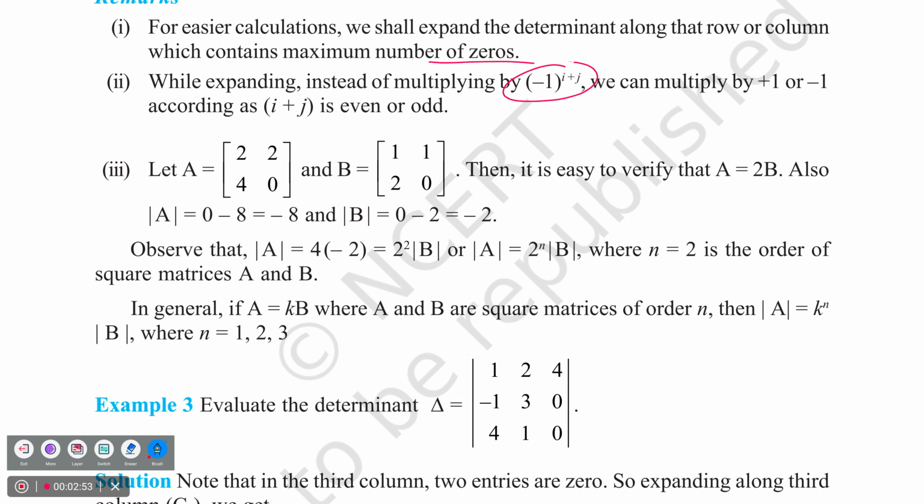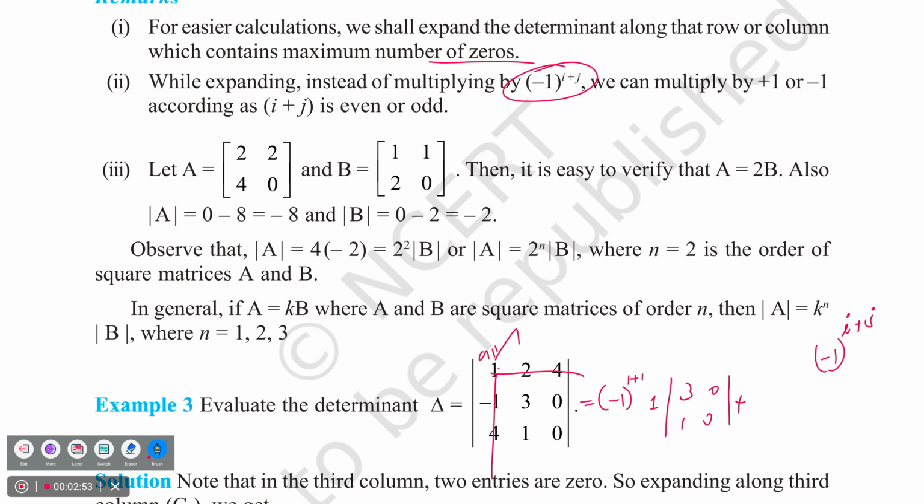They said, and you people remember this, right? When you go to the first term, it is always minus 1 whole power i plus j, meaning you have to add the row and column and put it in the power. Which means if I am taking the determinant for this, it is minus 1 whole power, first row, first column, so 1 plus 1, then I take this 1. First row, first column you have to strike out, and the remaining you have to take: 3, 0, 1, 0 like that.